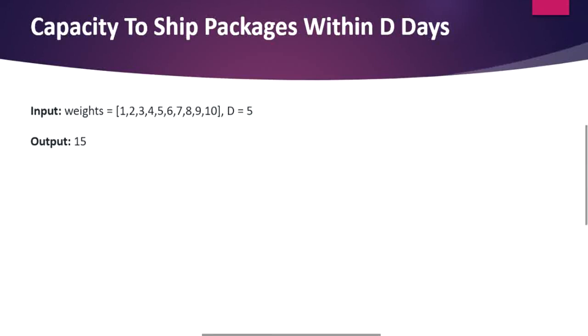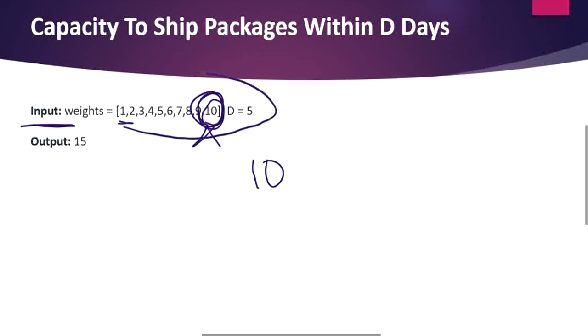Consider we are loading the ship with one item per day. In that case, the overall minimum weight the ship can hold is the heaviest weight in the given input. That is, we cannot divide an item into 2 or 3 halves and send it on a ship. We have to put the item completely in the ship. So if we are putting one single item itself, then the minimum weight that the ship can carry would be the maximum weight given here on the conveyor belt. So the weight can start from 10, that is the maximum weight out of all the weights given.